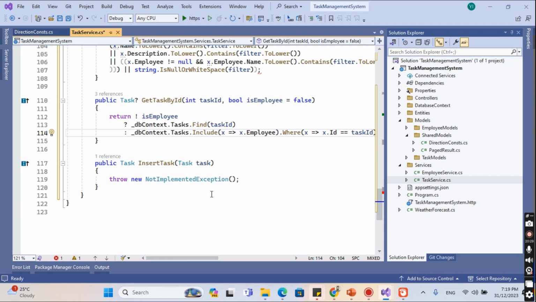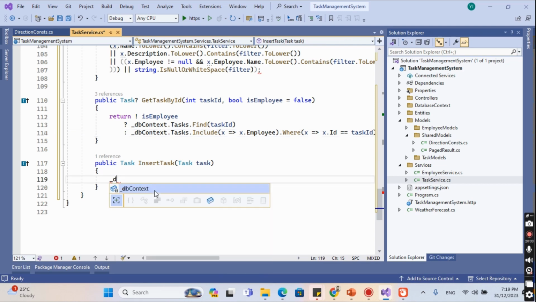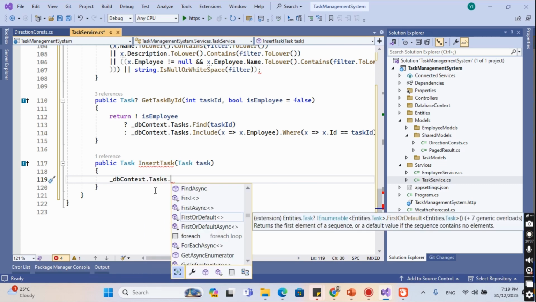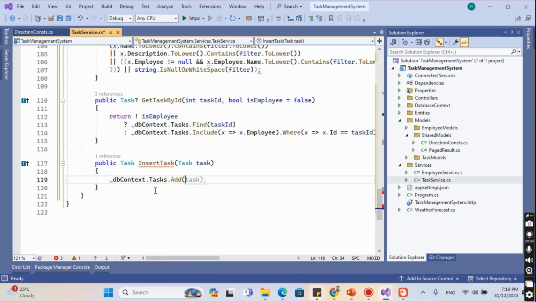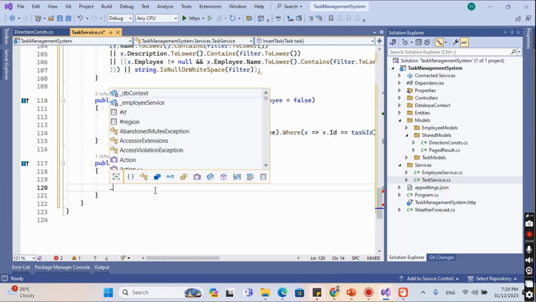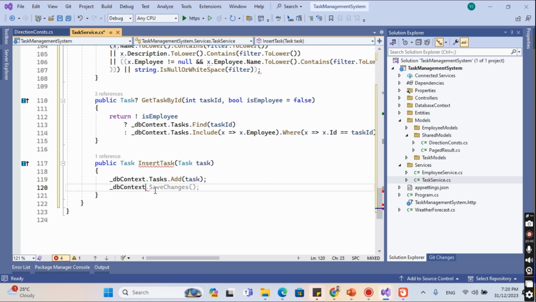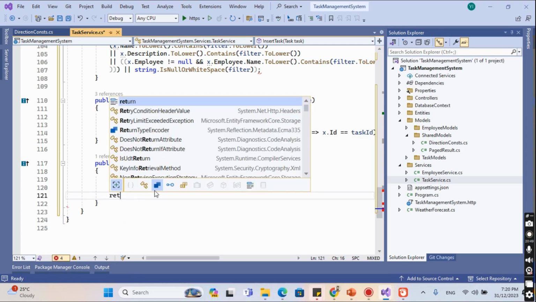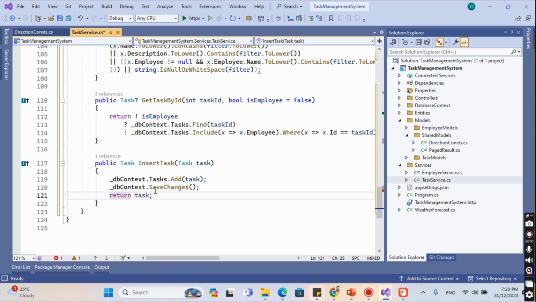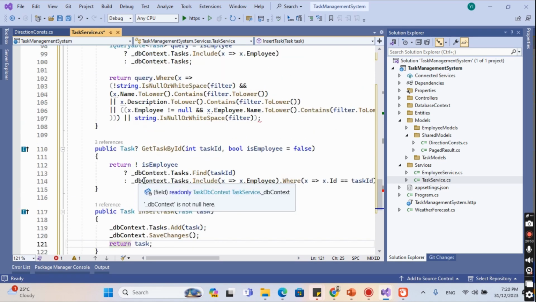Now last thing is insert task, db dot tasks dot add task and db.save change, and at last we have to return that task.